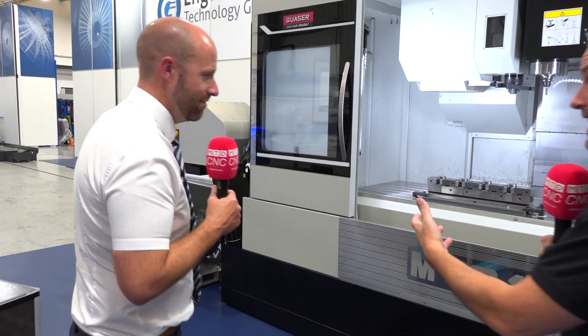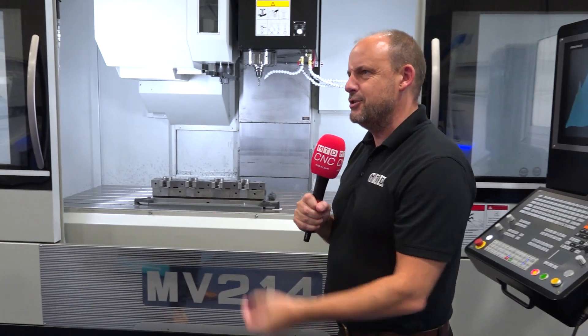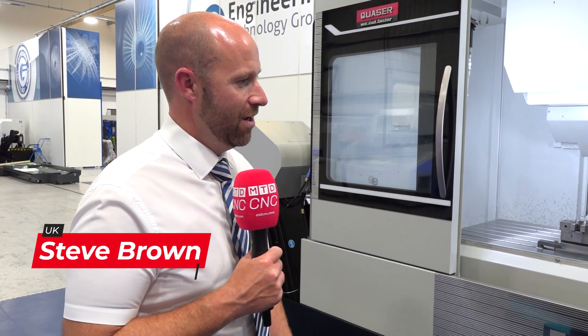Steve, it's great to see that machines are coming back in — and it's not just what we're going to see here now, but you've got Nakamura machines here, several different models. That gives engineers the ability to make quick decisions. Yeah, it's great to see the factories getting the work out, and obviously coming over to ourselves — the beauty is that we're now selling them on the water, so as soon as it's landed it's back out to the customer.